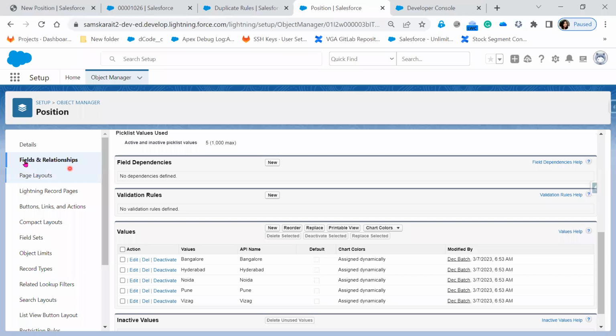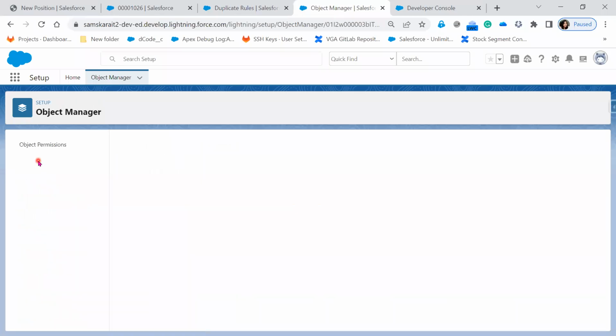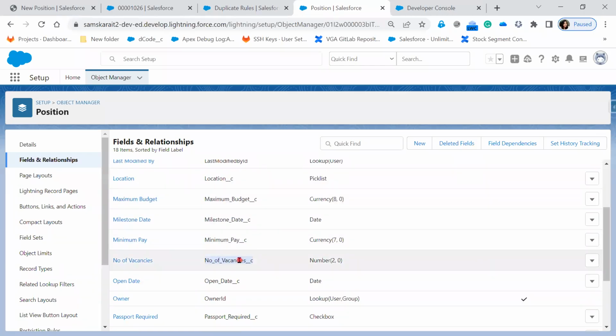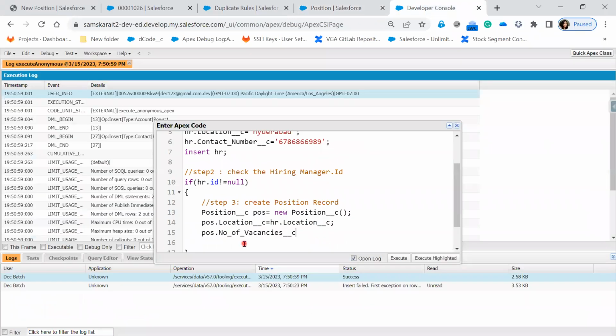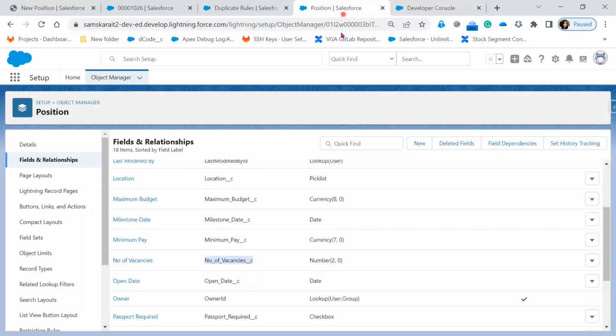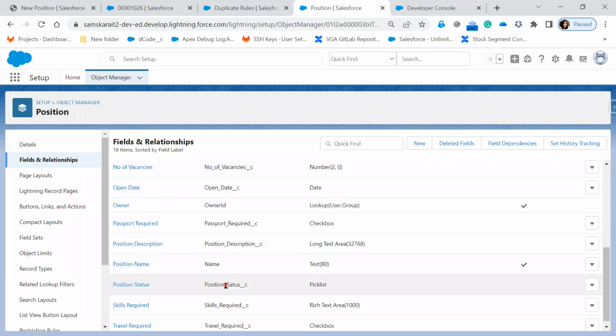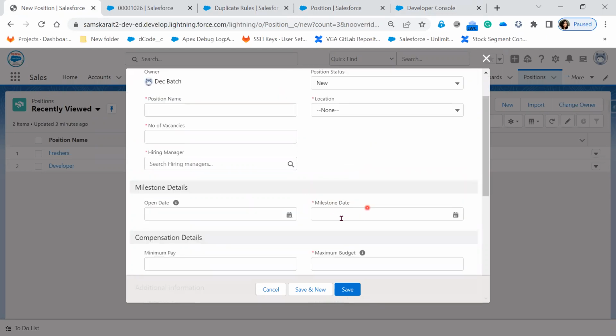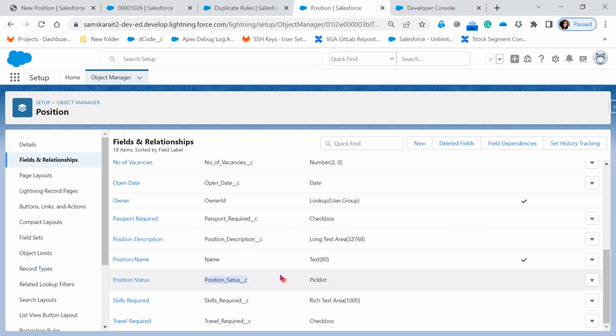POS dot, let's go to the fields and relationships. We have number of vacancies, let's give 2. Status is not mandatory, let's leave that. Location is done. Name is done. Number of vacancies is done. We have a milestone date.